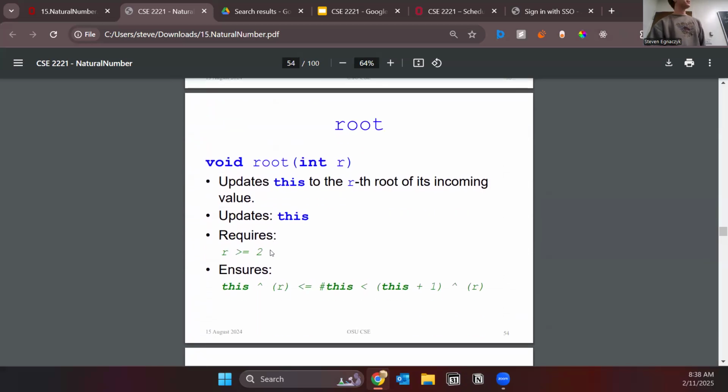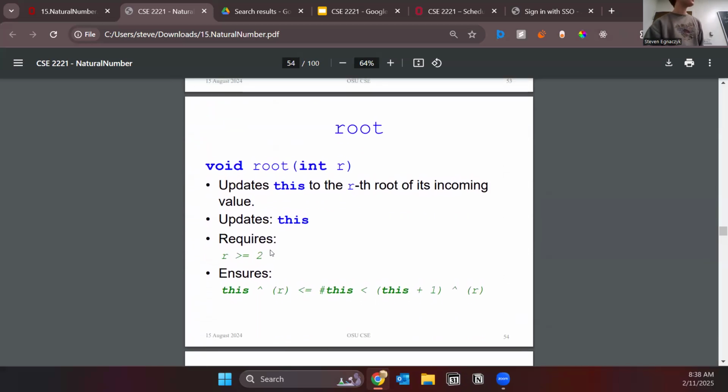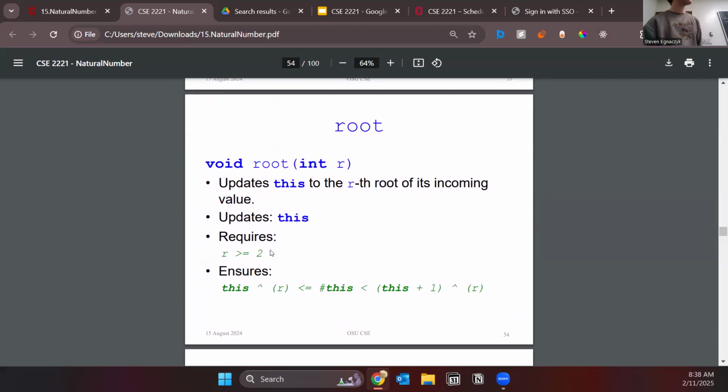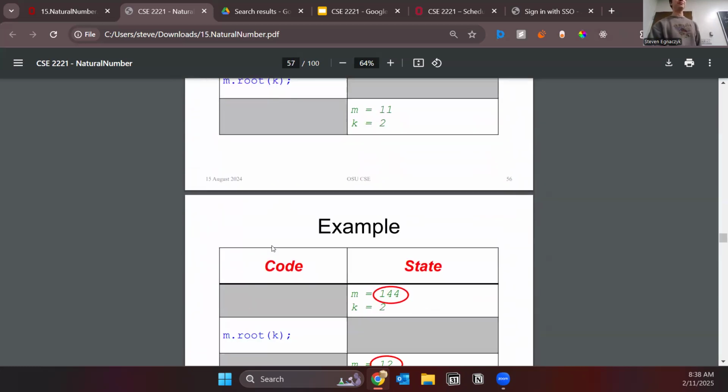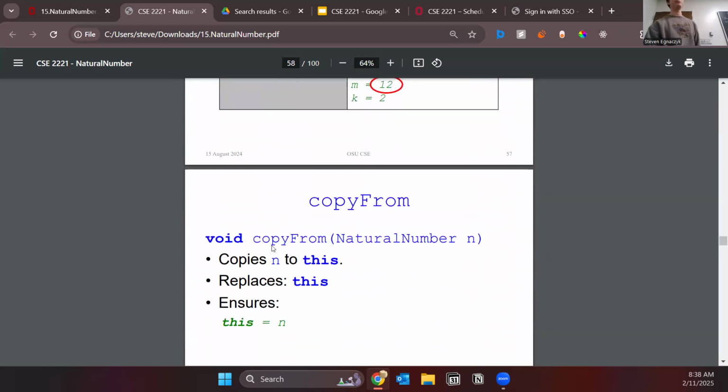It's a good question. You'd have to ask whoever wrote this, but if I had to make a guess, I'd say it's probably hard in the actual implementation of how root works to use a natural number to do the square root, and it's a lot easier to do the integer. So they thought, let's just use an integer. So laziness is actually the correct answer there. If you ever have a question about why somebody did something, it's probably laziness.